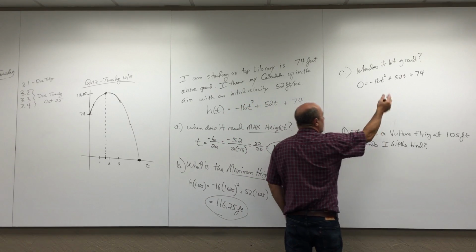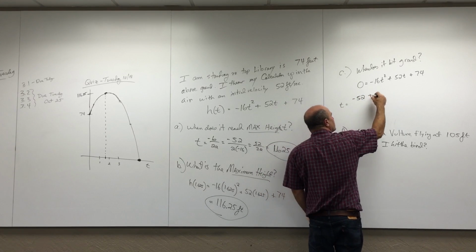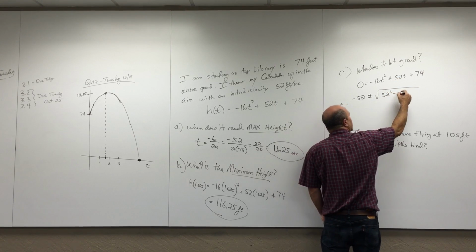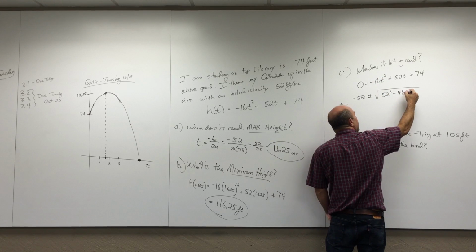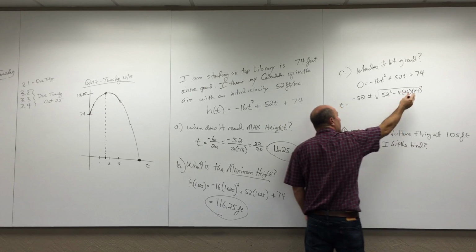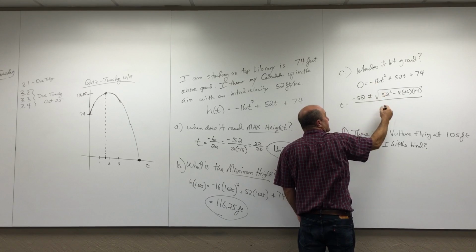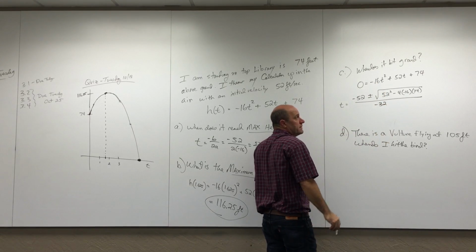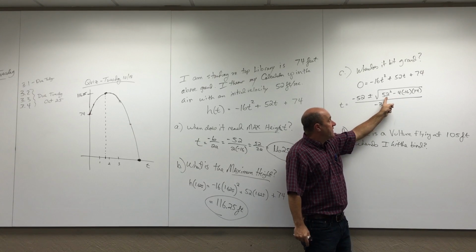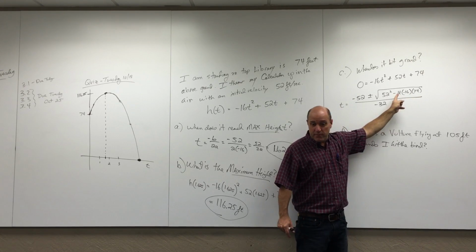Let's do it. The quadratic formula, t is negative b plus or minus the square root of b squared, wow, that's 52 squared, minus 4 times a, which is negative 16, and c is 74. So these are some big numbers, and we're going to get a big number in the square root, all over 2 times a. 2 times a would be negative 32. But now I'm going to work on this square root like I previewed the other day. That's 52 squared. It's going to be plus whatever that big number is.